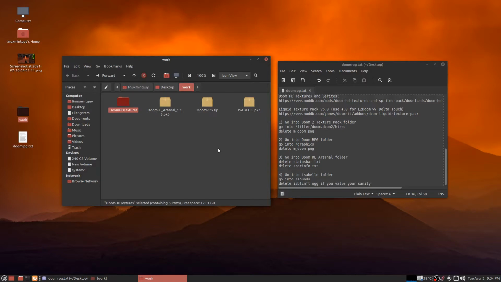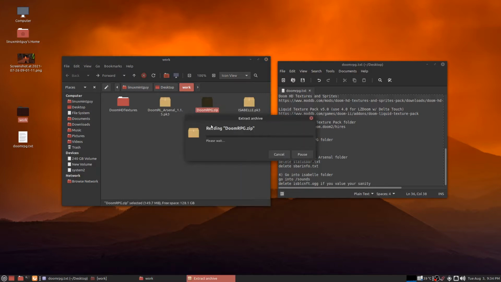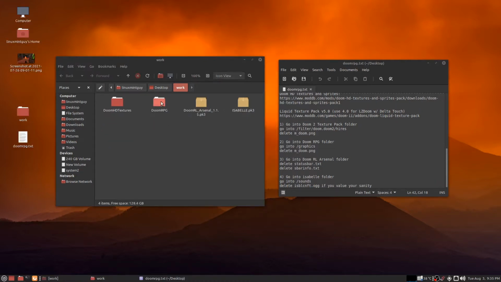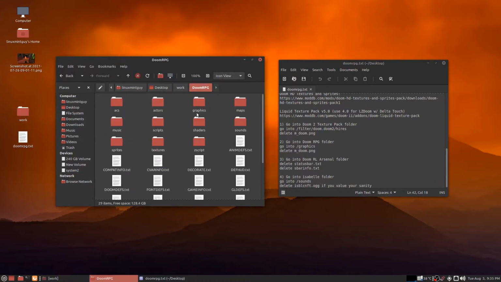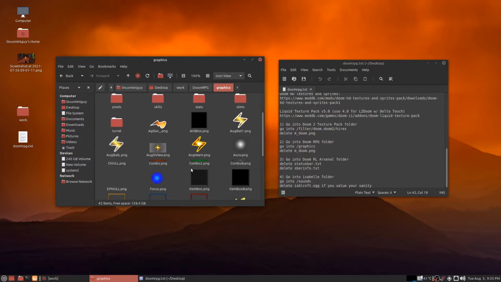It doesn't really matter if these are PK3 or zip because it's the same thing anyway. I better do these in order. This might take a second extracting this. Oh good, doesn't take too long. Next I'm going to go into the Doom RPG folder, graphics folder, and delete mdoom in here.